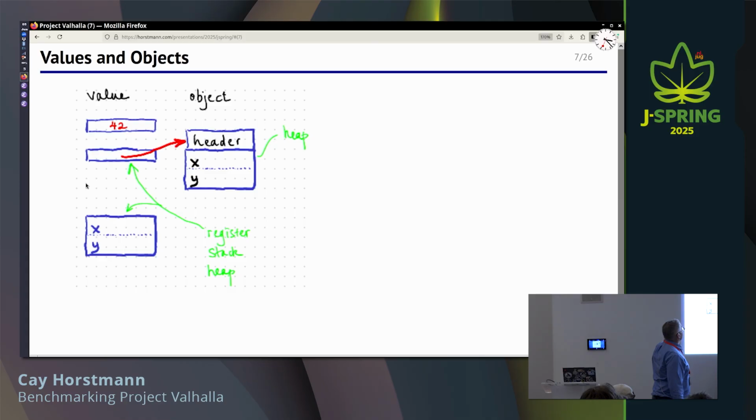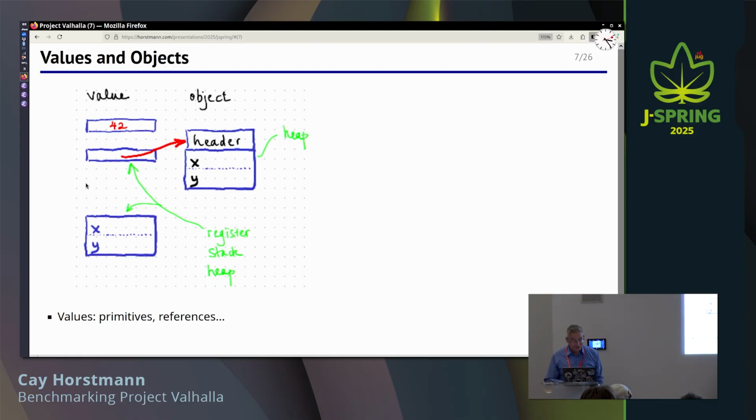So here are just a couple of pictures to lay the ground on terminology. What you see on the left are values. We have the primitives and references that you already know, and they can be on the stack, which is the stuff here on the left, and they can also be inside objects, as you know. Now we have a new kind of value that can also live on the stack, that could be fatter and has more stuff in it. And of course, we have traditional objects. You see an object on the right-hand side. It has a header, and right now it has two doubles in it, but it could also have a single thing like that sitting inside there.